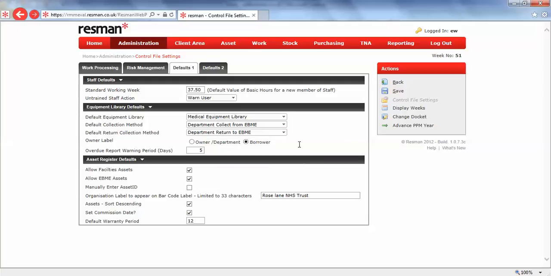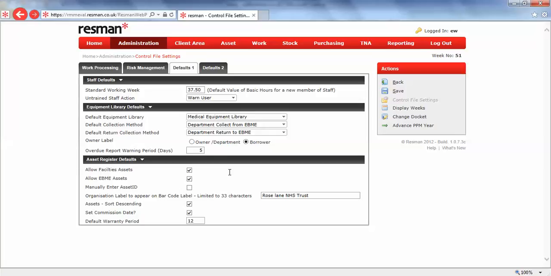You can also change the owner label in some of the forms during operation of the library to become borrower, and you can use one of those tick boxes as most appropriate for your method of working. And also you can set the warning period for the overdue warning report within the library operation here as a number of days.